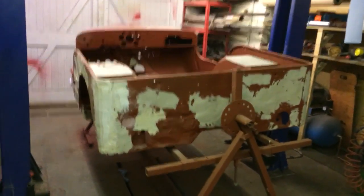So imagine doing that on that. It's full of it, all over the place. So I have my work cut out for a few weeks.